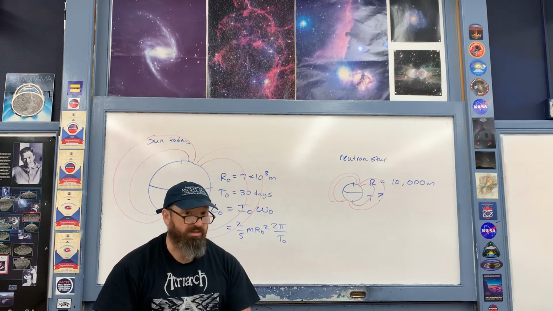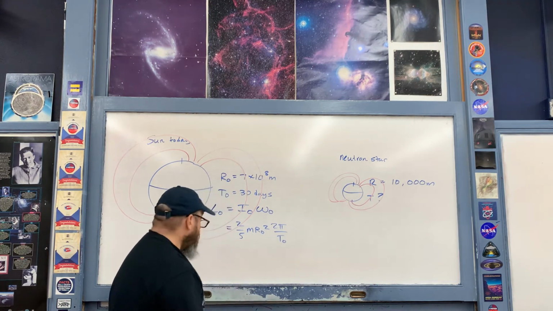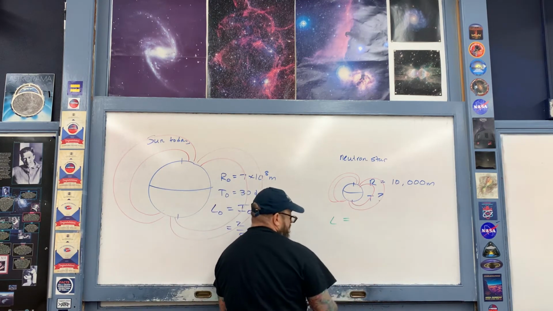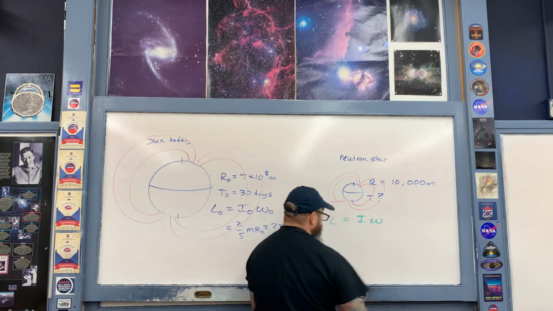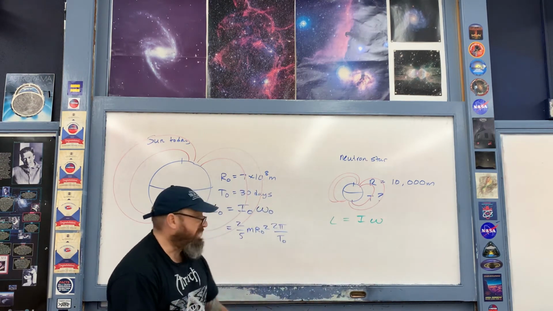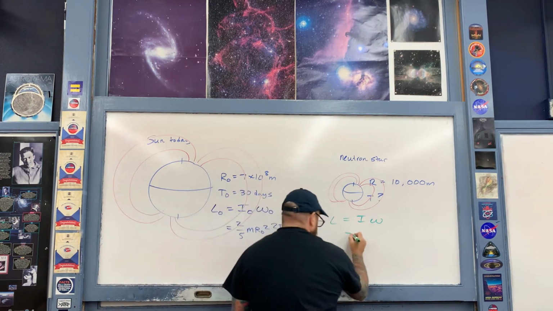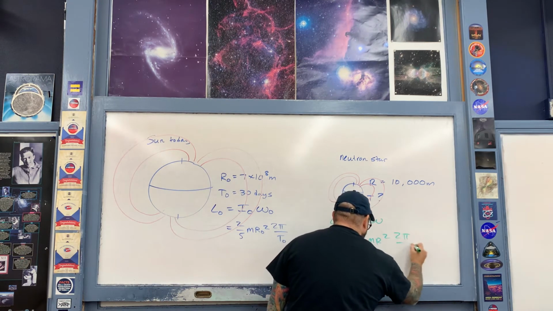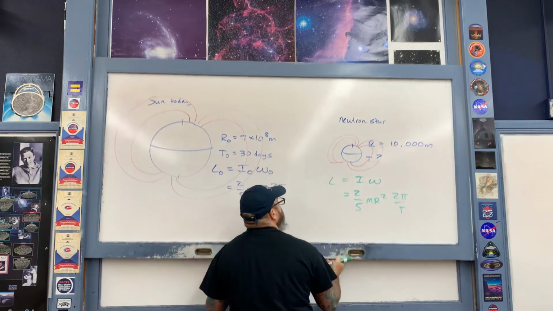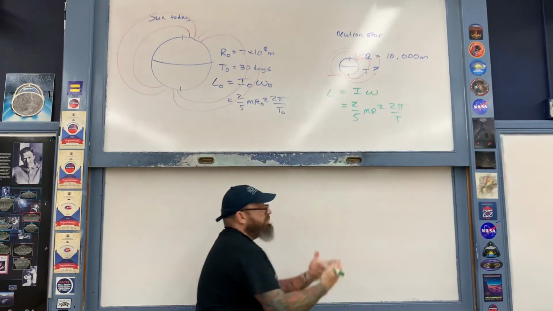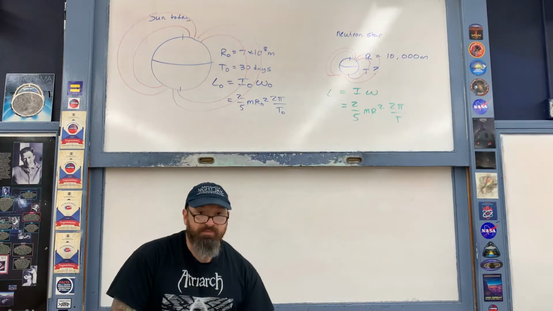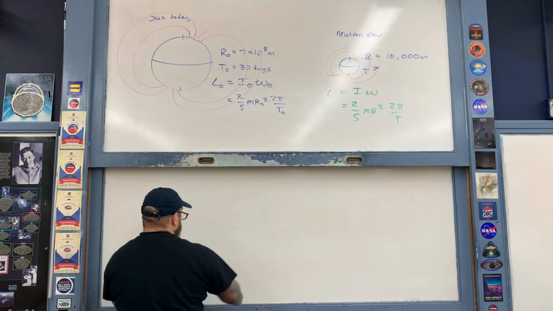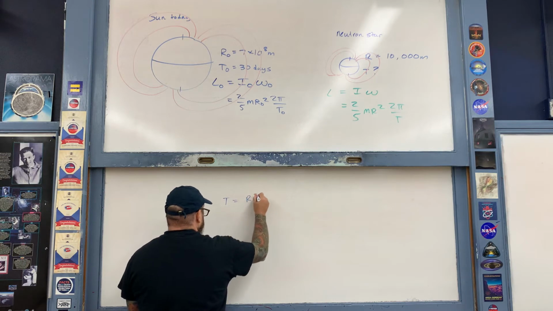A pulsar is actually just a rotating neutron star. But for now, let's just go ahead and calculate the rotation rate. Okay, so therefore we're going to have here the final value of the angular momentum, I omega. It's going to be the same once again as the initial value. This is going to be 2/5 m r squared, 2 pi divided by capital T. And then we would go ahead and use the exact same expression as I did before to calculate the new rotational period. So the new rotational period, after you do the math, is equal to this, once again.